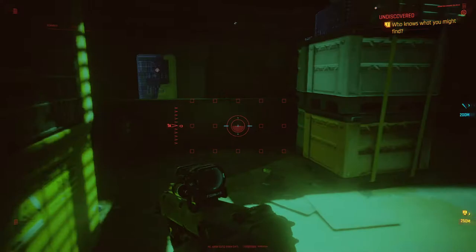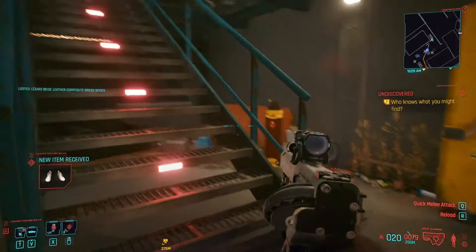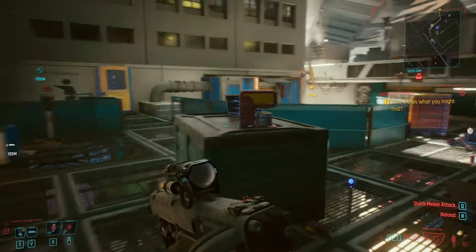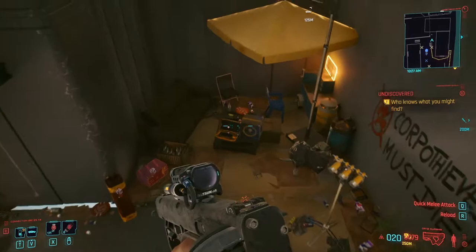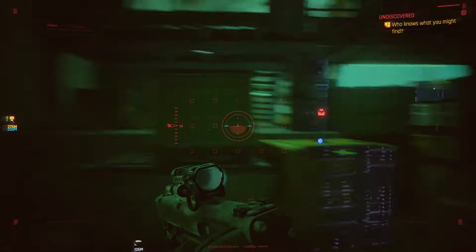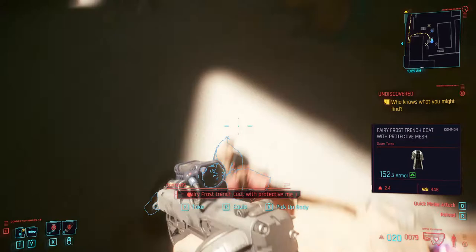So what do we have here? The composite dress shoes. One slot. Not bad looking one, by the way. Air Gale. And what's there? Nothing, nothing, nothing. Purple thieves. Yeah, purple stuff. Purple thieves must die. And you guys, I just want to join them.